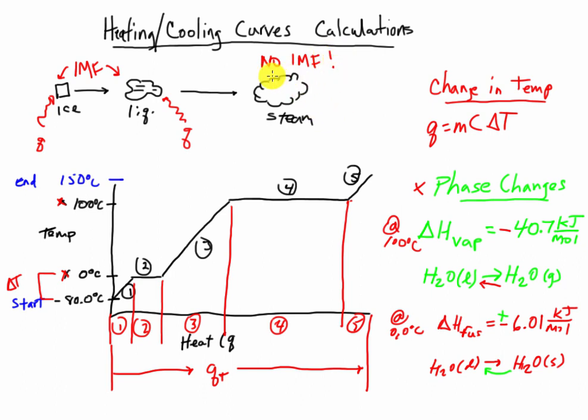So when we go from a liquid to a gas, we break that intermolecular force. The intermolecular force is lost at this point from the liquid to the steam. Going from a solid to a liquid, we just weaken and soften it, make it a little looser and weaker. So that's why that energy is going to be a lot lower than this energy here.